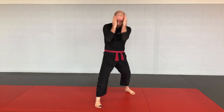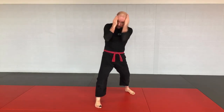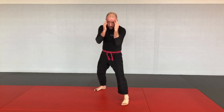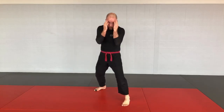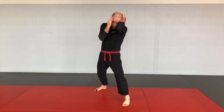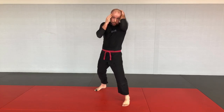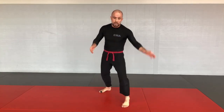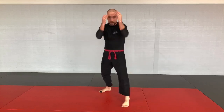So checking punches using the turtle block, either side or in front. Very important, either leg in front, here, here. So we're hiding our chin, bring our forehead first, and our arms are tight. Common mistake, you're gonna flare the elbow here, don't. Keep this tight as a helmet, here. Okay, so those are your basic striking defense movements. So mobility, head movements, eating a strike, leg, body, or face.